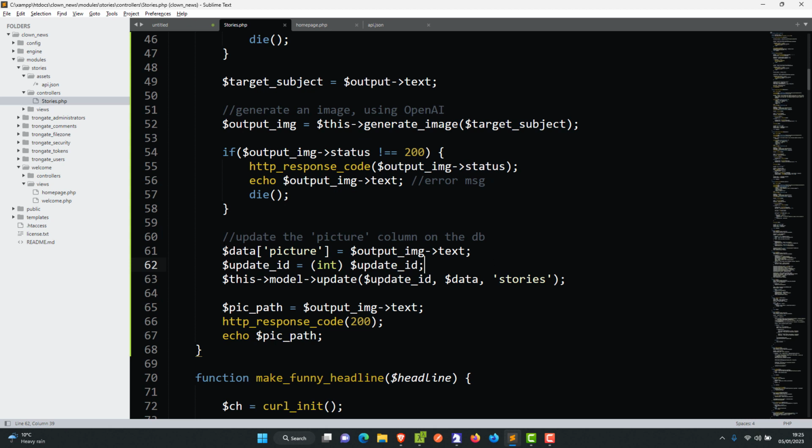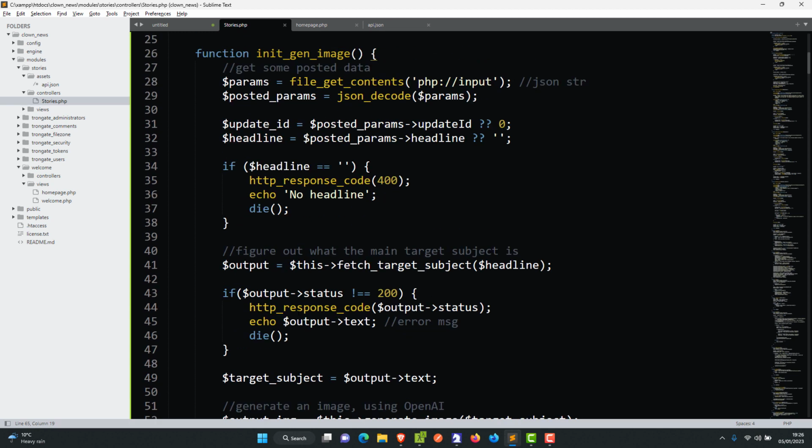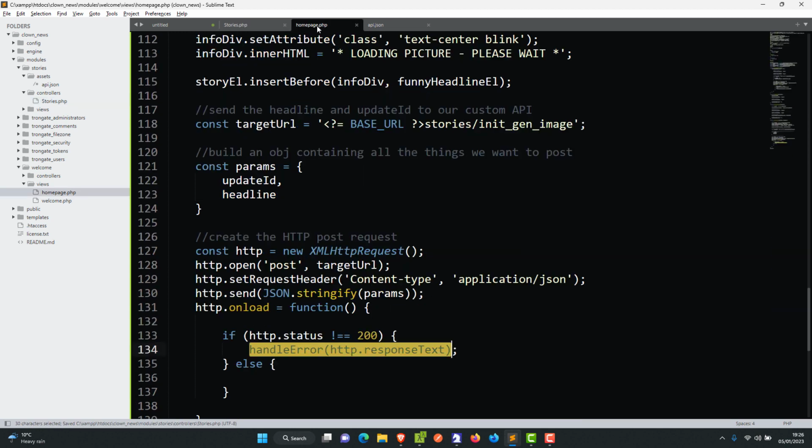Okay, so that's us now updating the picture column on the database. So now we have our pick path. Let me just see, that's data picture. Yeah, that's cool. And then we output the pick path. That's basically it. Okay, so well done us. Now back to the home page here.